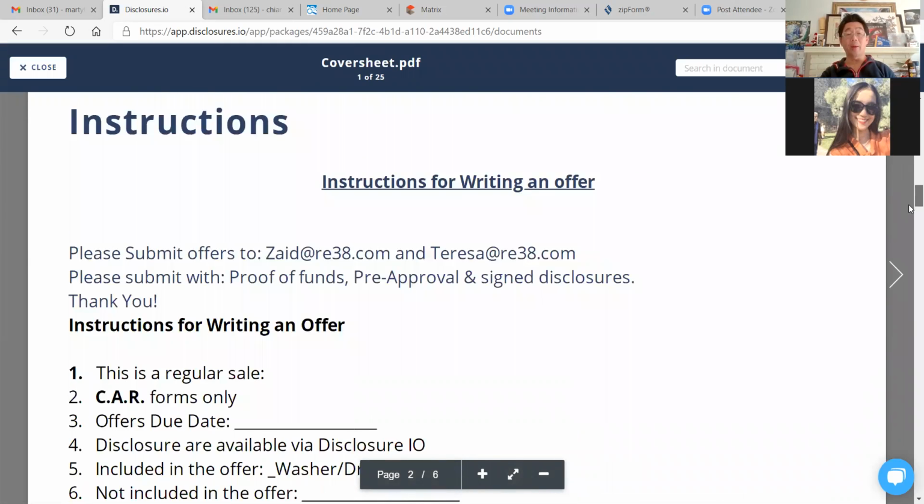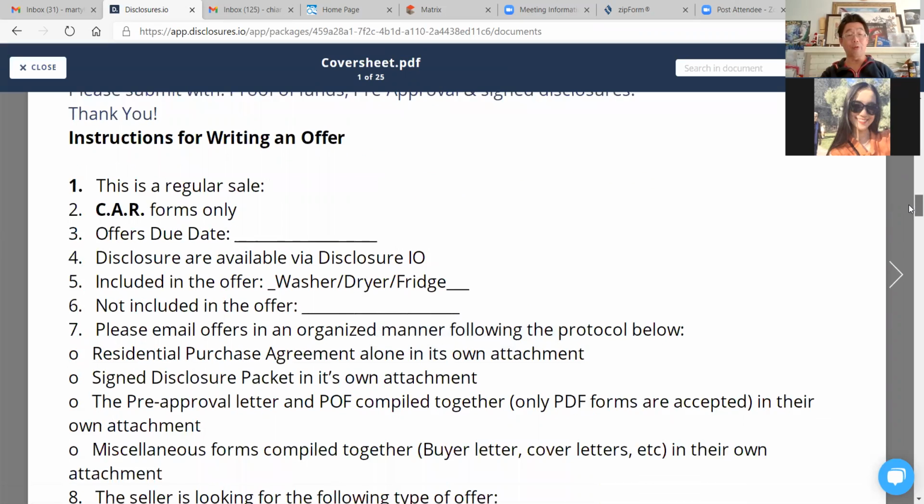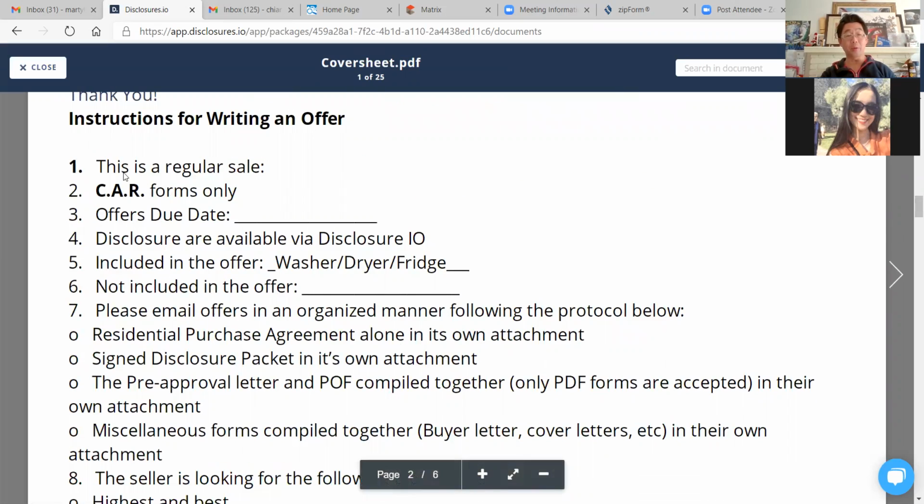And then we need to submit the offer, so let's do it as soon as possible. There's a form we need to do. The offer due date we already have, which we give them 2 days. Disclosure, we already get it. Offer, we already have. Purchase agreement, we already have. Send the email, we send it through the email.